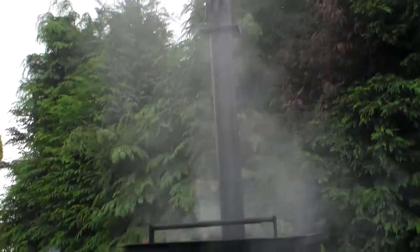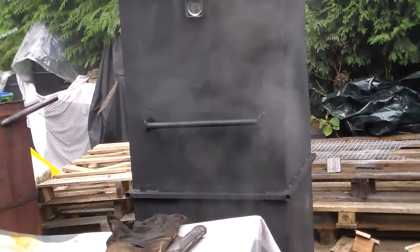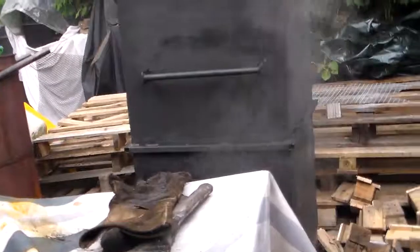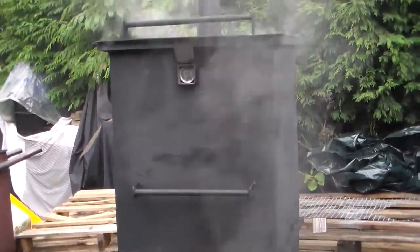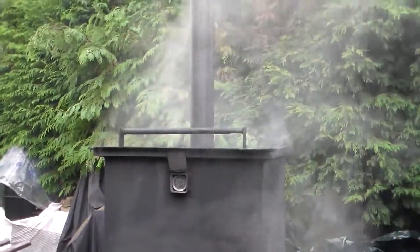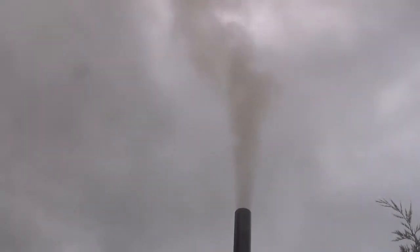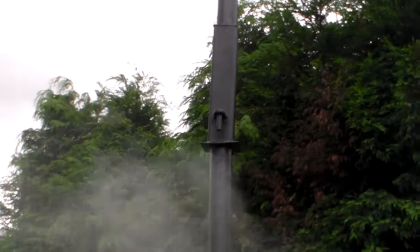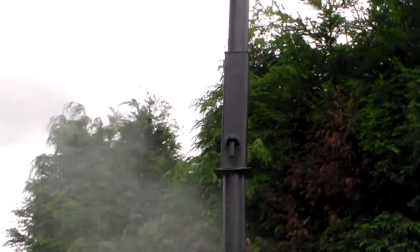As you can see from a different angle, it's well alight and doing its job. The smoke you can see coming from down there is mostly because the wood is a bit damp, but it dries almost immediately as I put it in. Look at that — it's taking the smoke up and away, hopefully stopping the neighbours moaning. When it cools down I'll take it off to prep for the next burn.